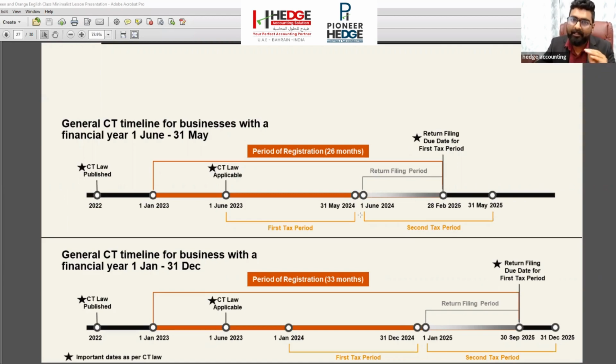Internal management and everything, only the business will know. From our part, we can advise on these things, how you can save the tax within the law. It's not evasion, nothing like that. Within the law, you can save tax for up to 7 months if you amend this from any other financial year to the calendar year. Hope you understand this topic.